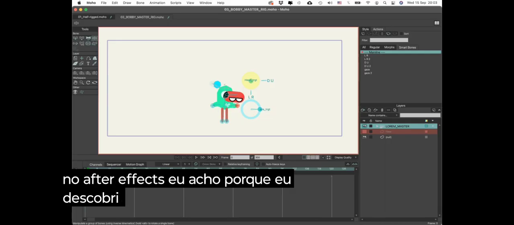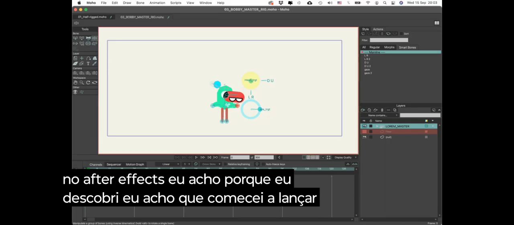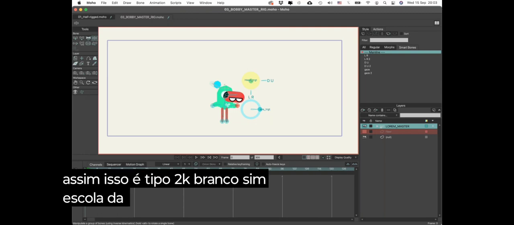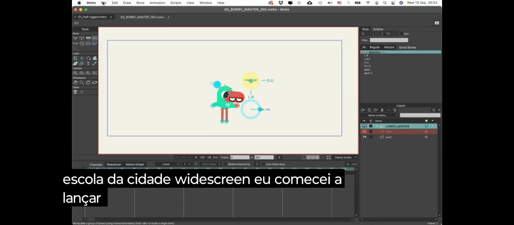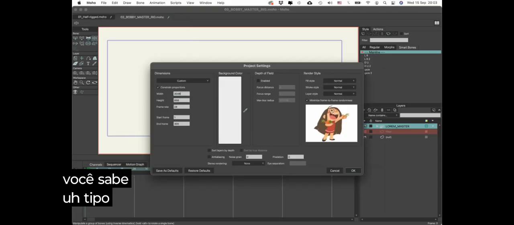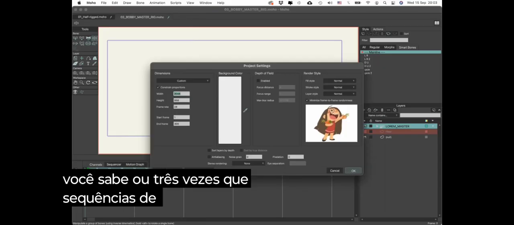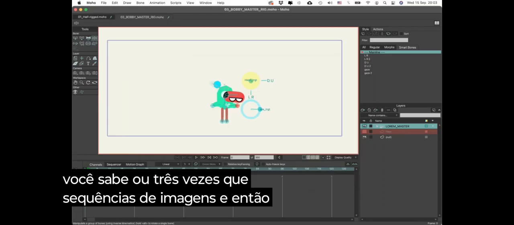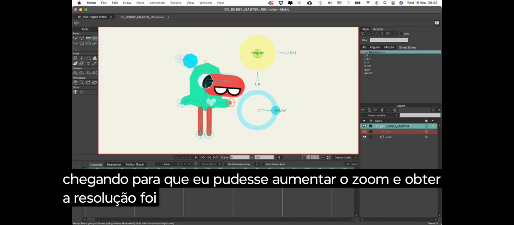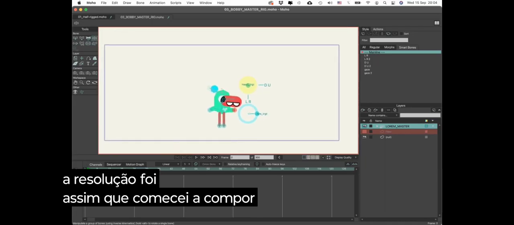This is like 2K wide, CineScope widescreen. I started putting it out at like 2 times that, or 3 times that, as image sequences, and then comping so I could zoom in and get the resolution. That's how I started compositing.